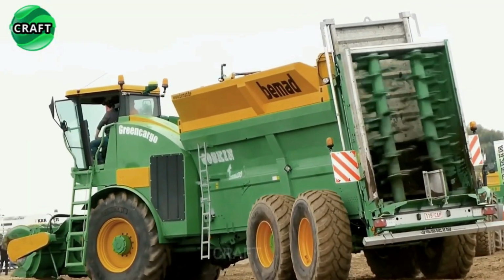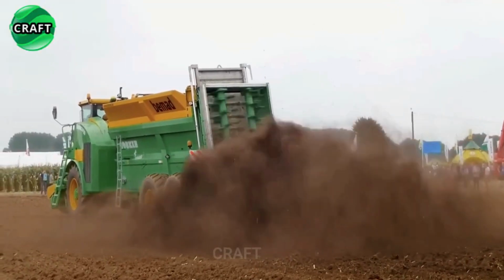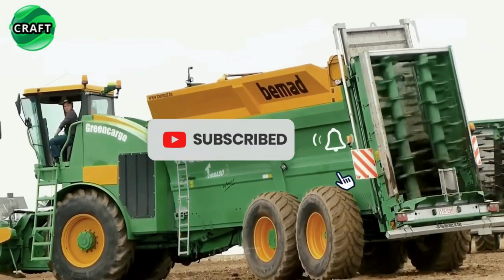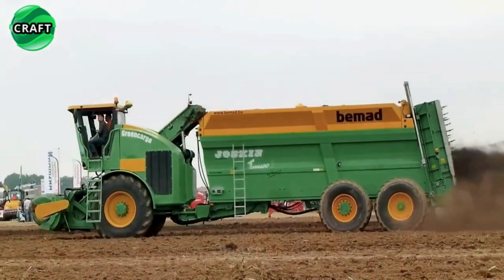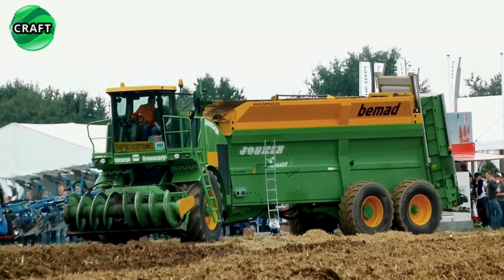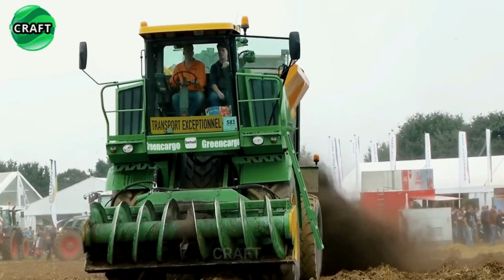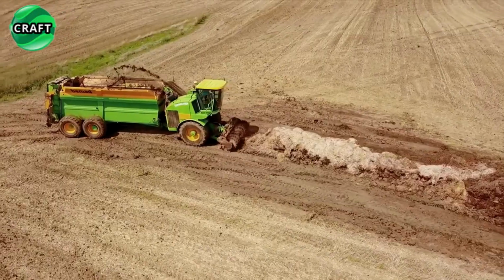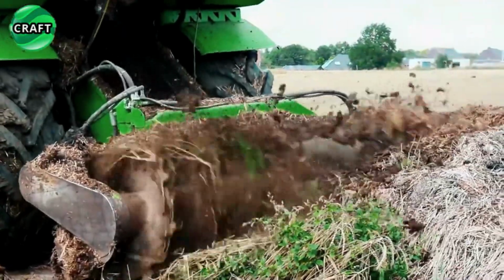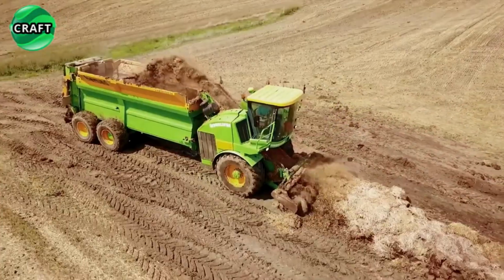It is equipped with a large 20 cubic meter capacity Joskin Tornado 3 for loading manure, with powerful grinding and spreading mechanisms in the form of augers with teeth grinding a large fraction, and shovels, spreading fertilizers from 7 to 16 meters wide, with a capacity of 100 tons per hour. There is also an auger installed at the front, which digs into the pile of manure and loads the container. Does not require additional vehicle for loading.